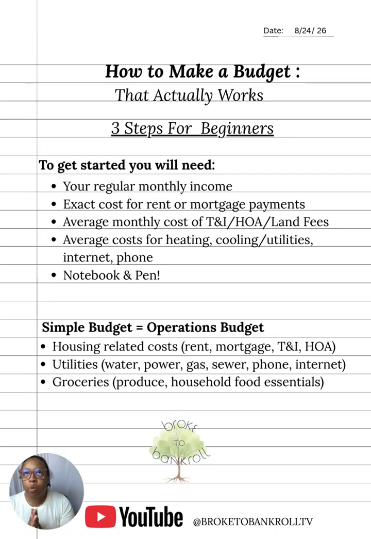Now, I don't want you to include income that you may get in the future. Like if you got some seeds in the ground, you know what I'm saying? Some things that should start to pay off, don't count that income just yet. For now, I just want you to count what's predictable and what's recurring every single month, like clockwork. So write that number down in your notebook on a clean sheet of paper. We're going to need that number. Next up, I want you to calculate the exact cost of your mortgage, your rent.